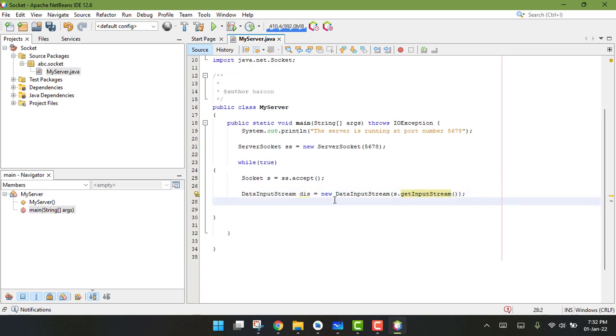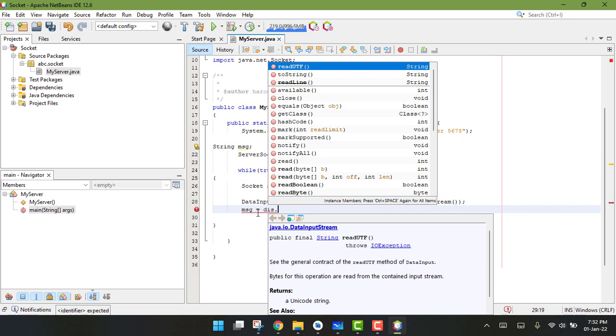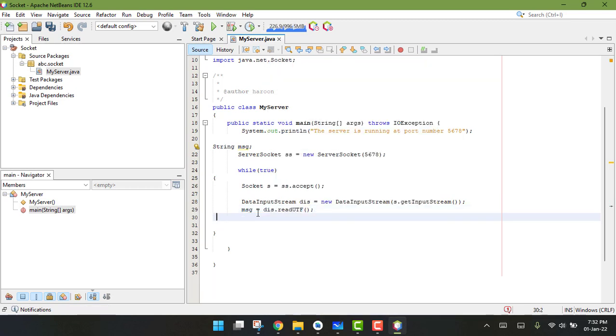After we have the input stream, we can easily read the message using that DataInputStream. For this we write String message, and here we say message equal to dis.readUTF. Basically we are sending the data using the UTF format.